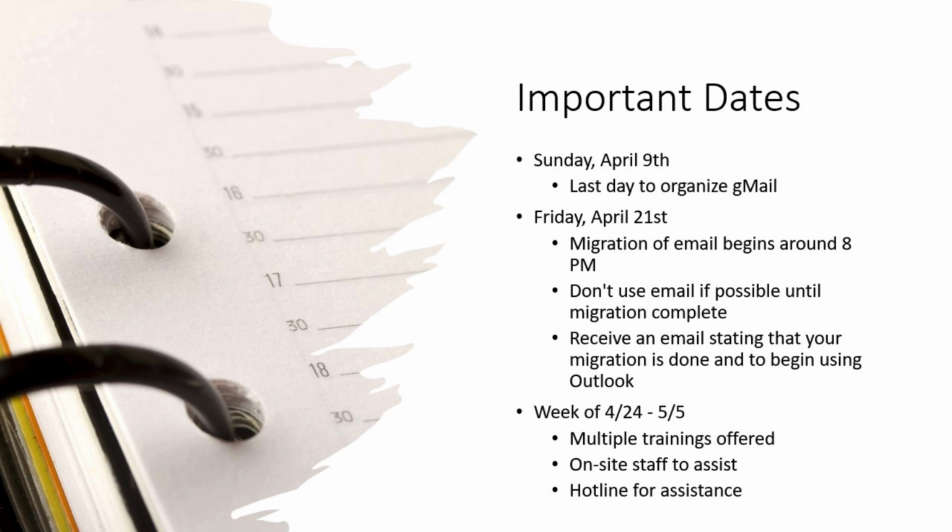The migration is expected to start around 8 p.m. on Friday, April 21st, and will continue through the weekend. How long it takes depends on how much data you have. They ask that you do not use email if possible during that time. You may want to have a backup plan such as a discussion board in Canvas where students can ask questions if needed. You will receive an email when migration is complete, directing you to begin using Outlook. You will not be able to send or receive from Gmail at that time.